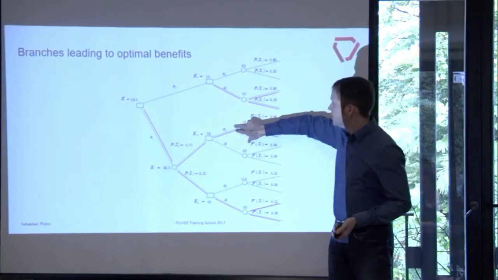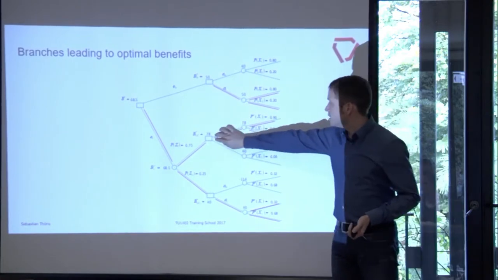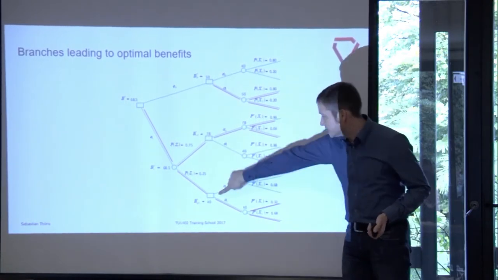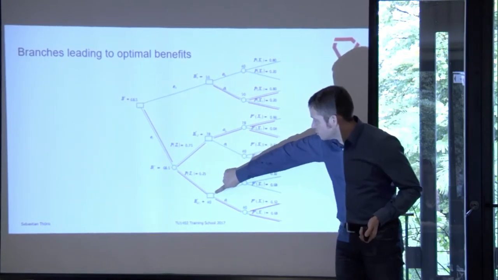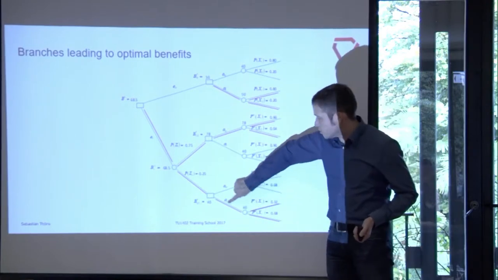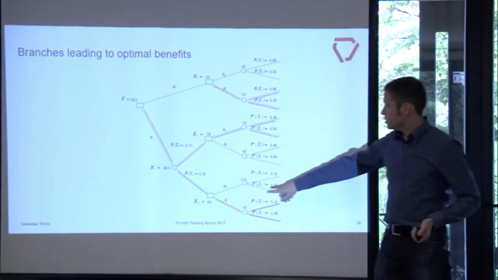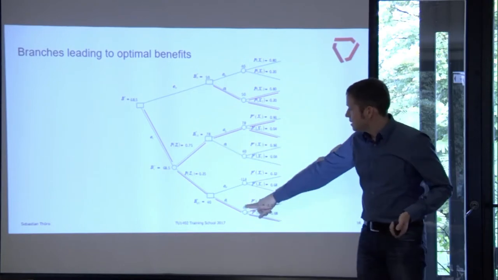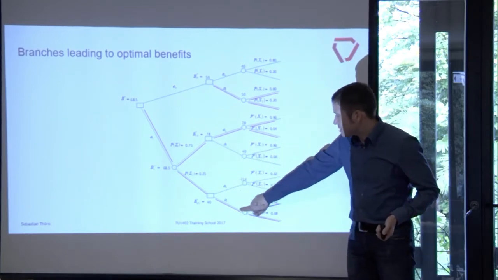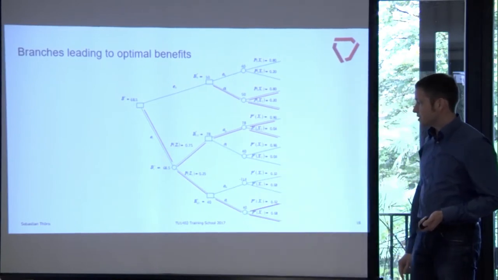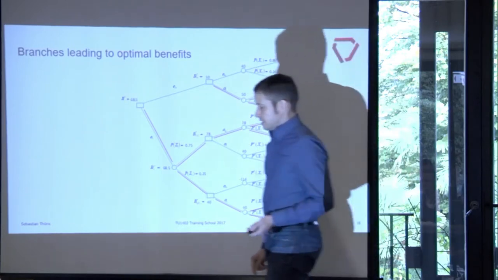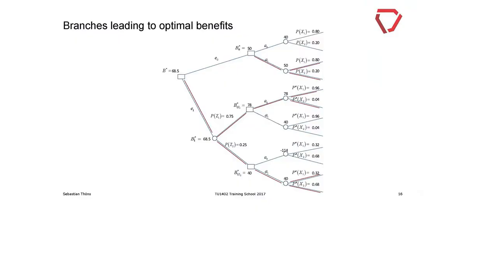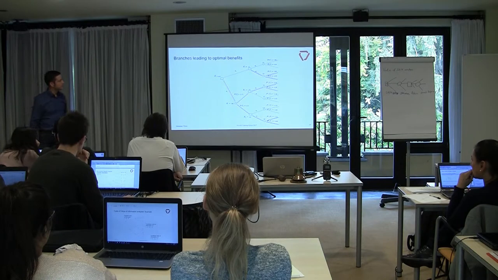And this is the branch which provides us this result. And here, if you get the indication Z2, then the optimal branch is again to modify the operational range. Here we don't need to modify the operational range because the indication is that the structure is okay. And here the indication is that the structure is not okay, so we need to modify the operational range. So, one could say we should not calculate the complete decision tree, but we could somehow make it a little easier.